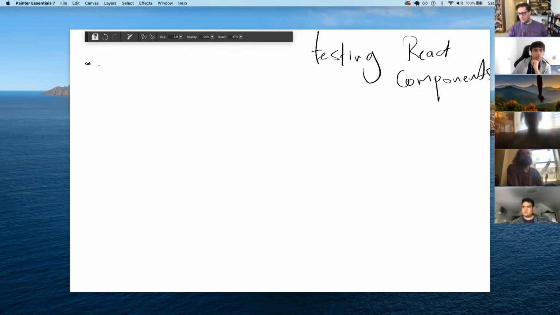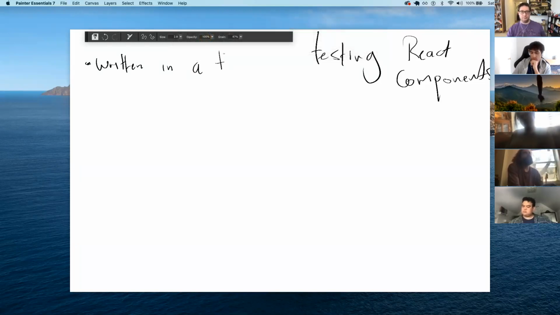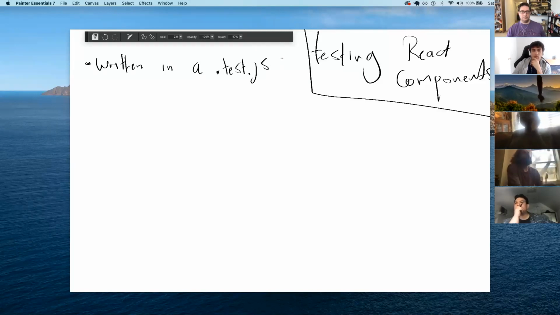You're trying to check what's printed on the screen with an object called screen that you import from the React testing library. You use several methods and you can also check functions, I think. That was the last thing that we hoped to check, that a function is giving you a specific result. No, we were doing something about forms. No, I don't remember the last part of the class.